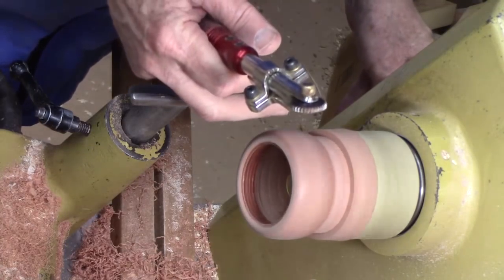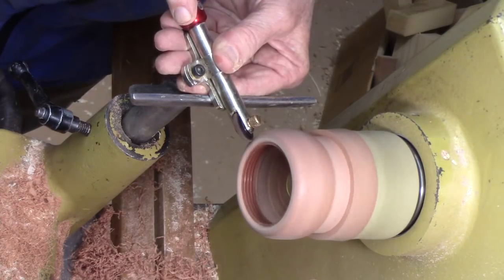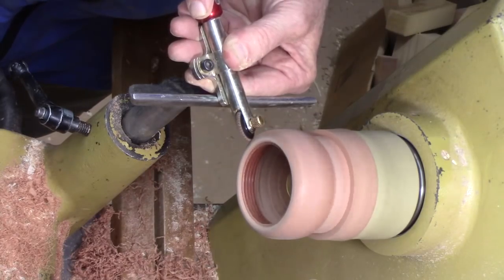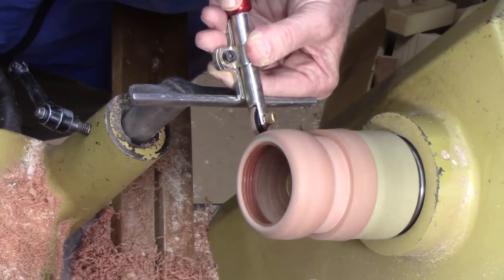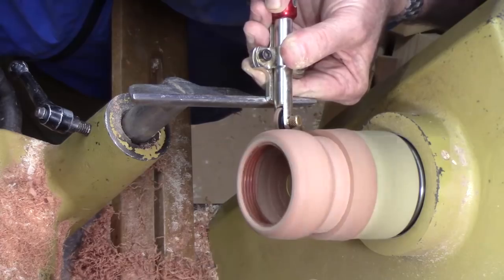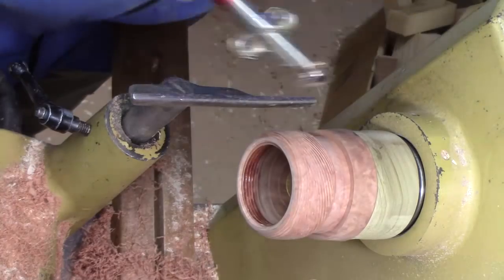I've got this plenty thick — it's a little thicker than I'd like, but it gives me room for one more chance if this doesn't cut very well. We're just going to ease in here with the handle, keeping the cutter 90 degrees to the wood, so I'm going to bring it around, pushing the handle to my left as I come around. I've got a fairly clean cut — it wobbles a little bit, but that's okay. It's a bit of an art as well as science.